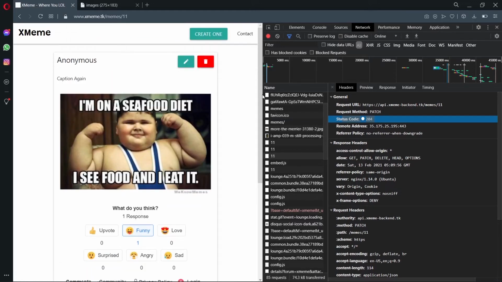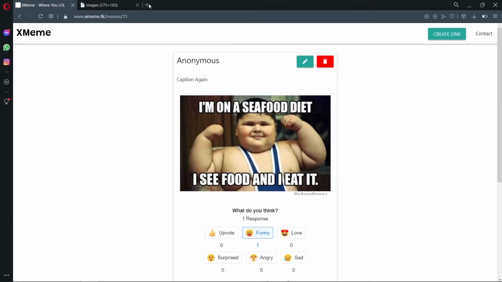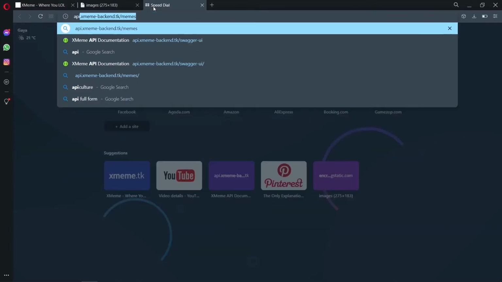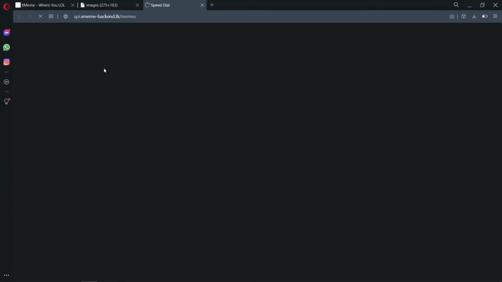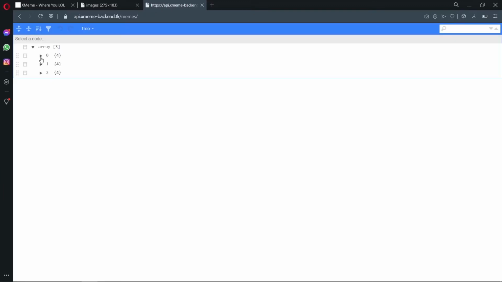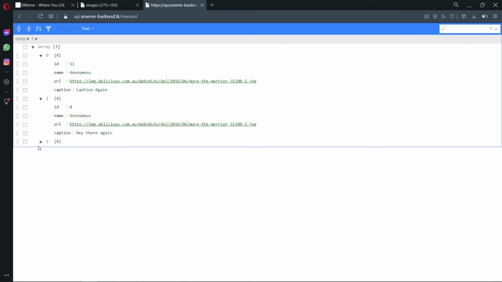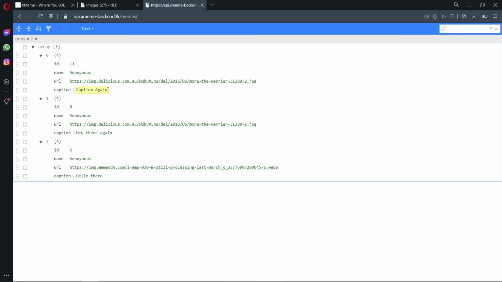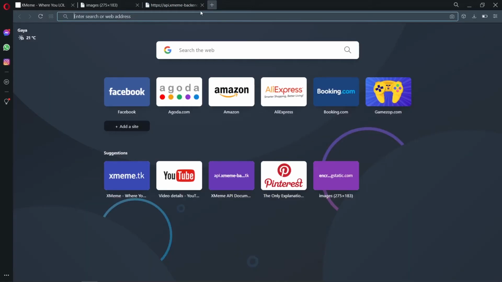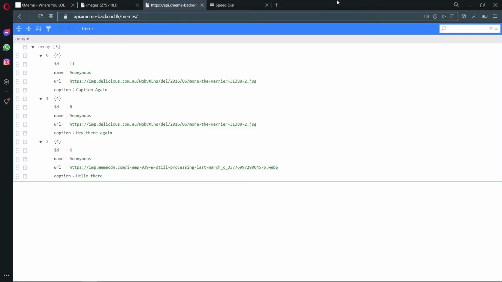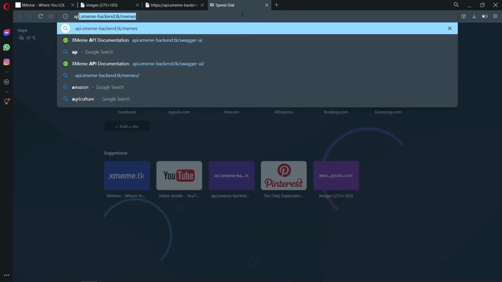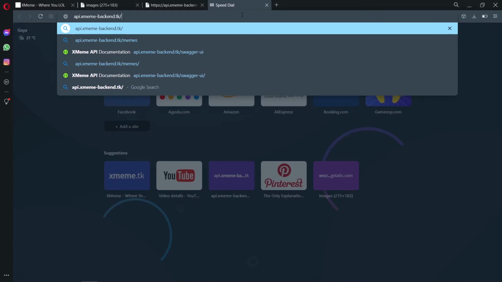We can also delete it. So I'll do it in the backend part. So let's see the backend part now. So my backend part is here. First we see all the memes. It is responding with the ID, name, URL and caption, and it is in an array of all the data. So we can see the Swagger implementation, where we can test all the URLs, all the APIs actually.